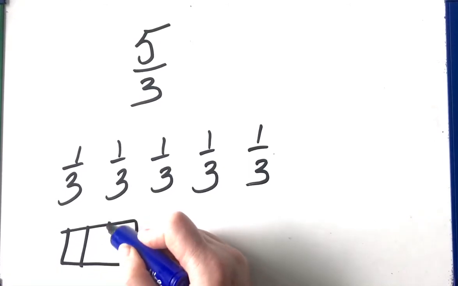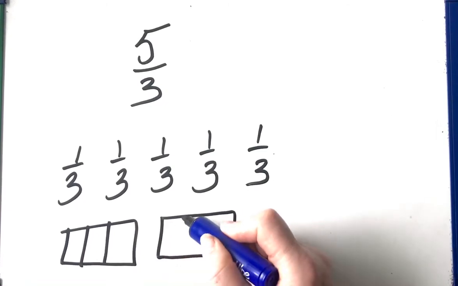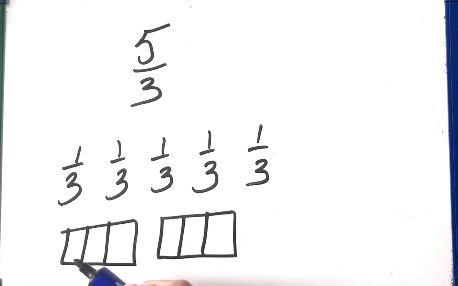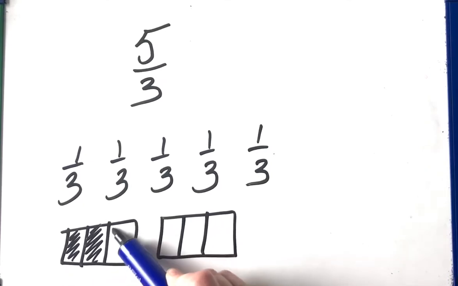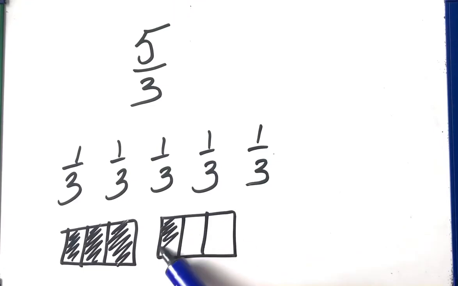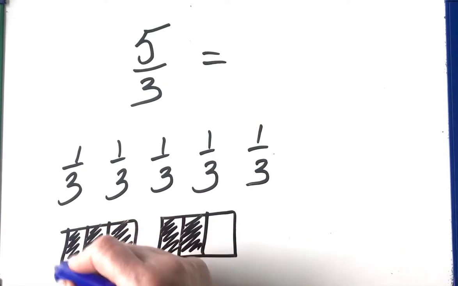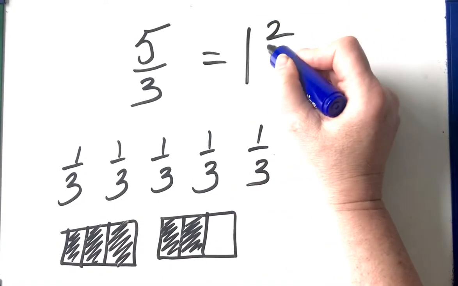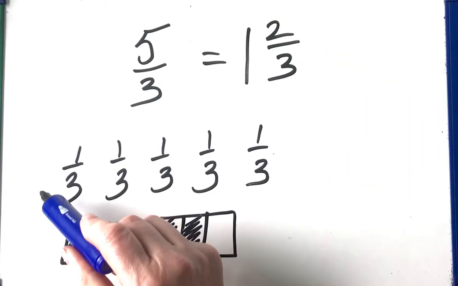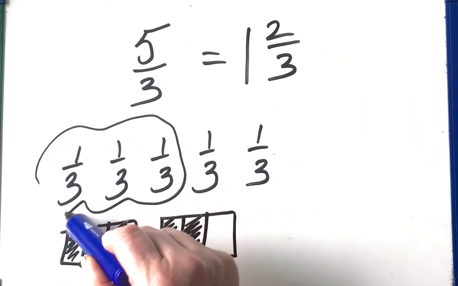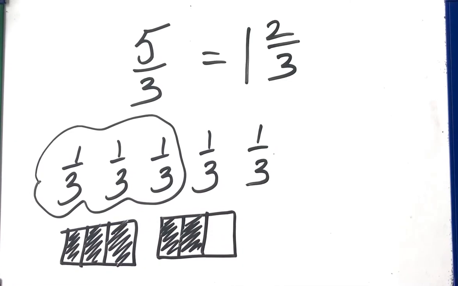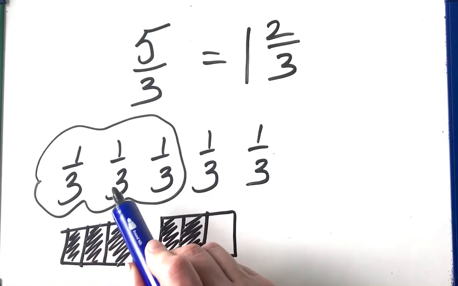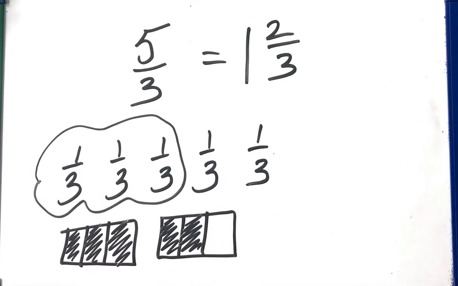Well, if we look at how many thirds it takes to make a whole one, you can see that I have 1/3, 2/3, 3/3, 4/3, 5/3. So this becomes 1 whole one, because 3/3 make a whole one, 1 whole one, and 2/3 left over. I can group thirds, whatever the denominator is, how many it will take to make a whole one. So there's 1 whole one there and 2/3 left over.